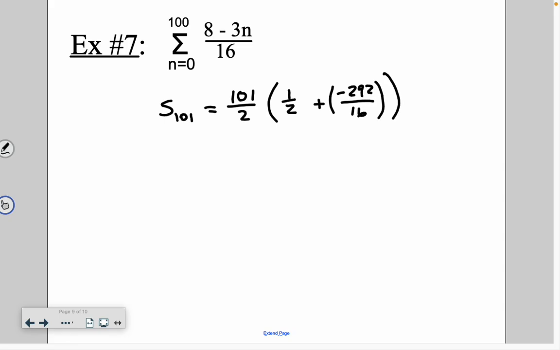And again, now we can go to the calculator to work our way through it. Add those two together, multiply by 101 divided by 2, and, anybody get it? This one I think is a decimal. Or if you change it into a fraction on the calculator. What is it? Yeah? Anybody confirm for me? Anybody else with a calculator sitting out on your desk? Can you type stuff in for me, please? Yes, no?